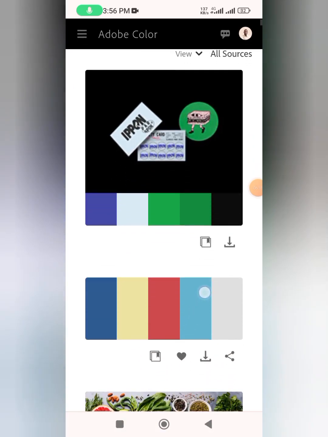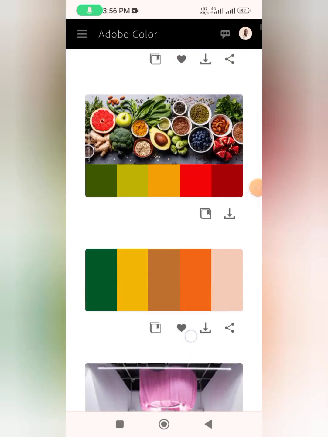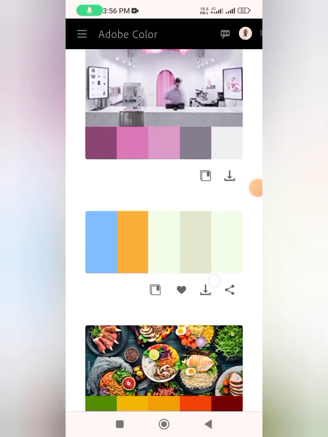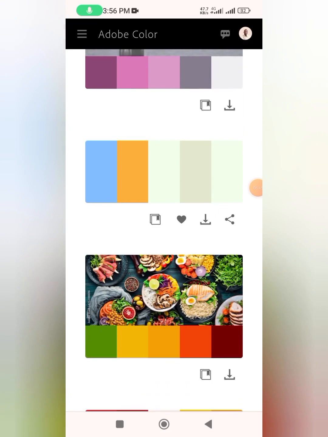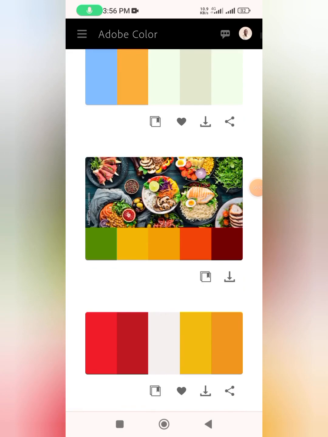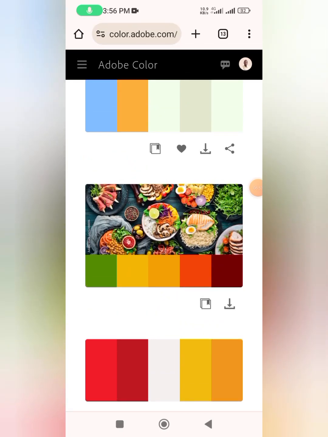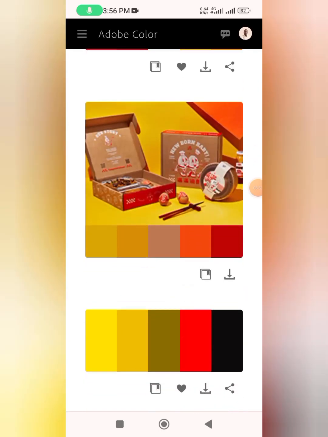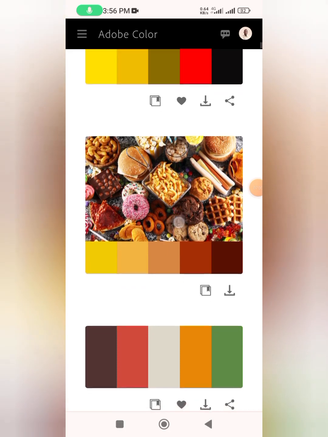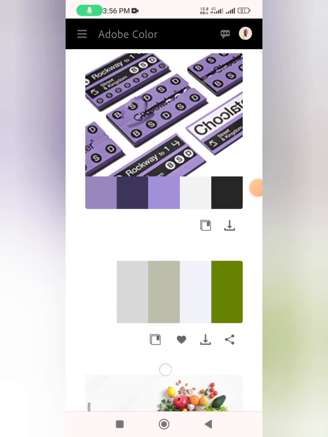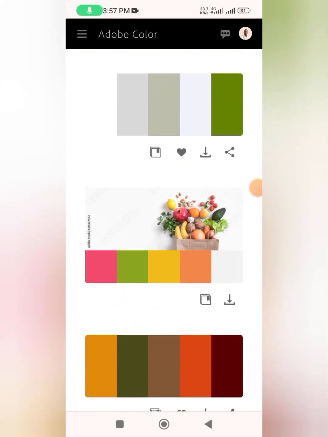Any of the palettes that you download from here, you can use them for your project and they'll come out well, especially for these ones that come with pictures. For these ones that come with pictures, there are two things you can do. If you have signed up on the website already, you can download and then you can take a screenshot if you like. You can also take a screenshot. All of these colors that they have provided for you, they would work perfectly well if you know how to combine them together to provide contrast.